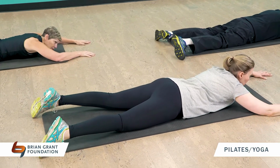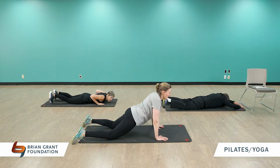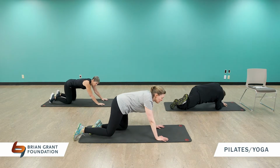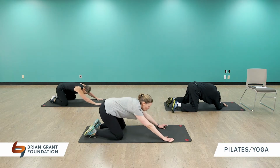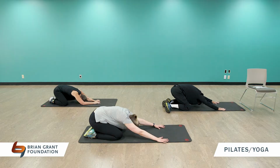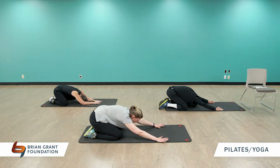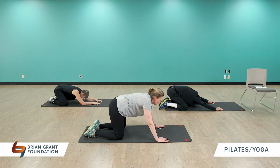Now, although these exercises are good for strengthening the back, they can be a little bit hard on the back. So now you're going to come back up. We're going to come into a child's pose position. So your knees are going to be nice and wide, and you're just going to sink back, relaxing your head down, and stretching out those arms. Good. Go ahead and come back onto all fours.